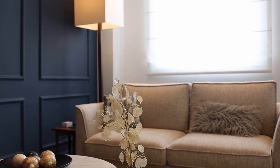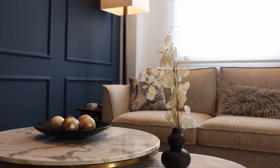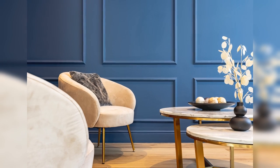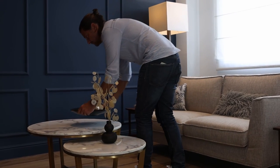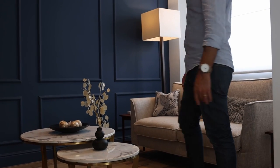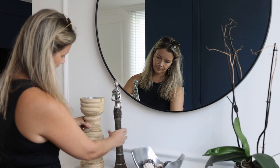Next to the open plan area there's also a sitting room where the room takes on a slightly more elegant feel, but we managed to retain the main key features — the wainscoting panels, the dark blue colours, the touch of brass in the legs of the coffee table and the armchairs, as well as the marble tops. If I had to think of one word which describes this villa, it's striking — it's a very warm and welcoming space when you enter, yet there is this striking element, probably due to the bold colour we chose.